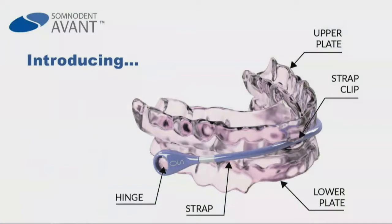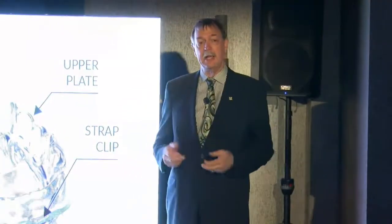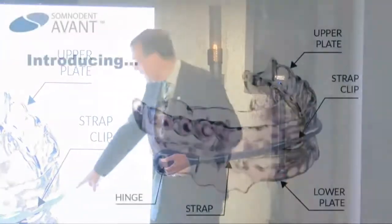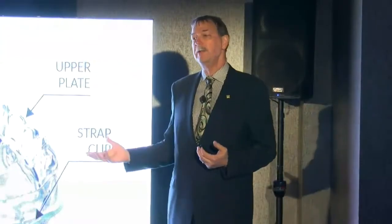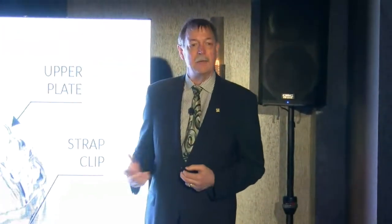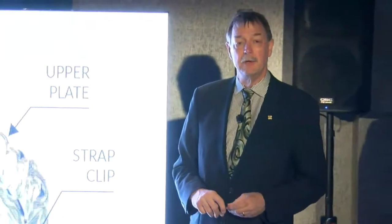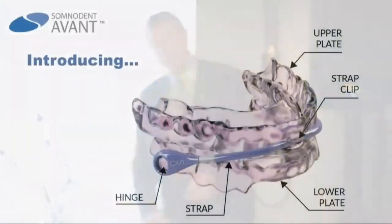Neil told me it took 18 months to find the right milling machine and product to create the soft liner. When you put it in a patient's mouth, it slides in over the teeth — a wonderful fit. I can tell patients it's not going to let your teeth move because it fits well like a retainer. Then on the bottom we have the strap system. When they told me about the polyamide product and went through all the technical parts, I thought it'll work. And in my mouth, it's worked great.